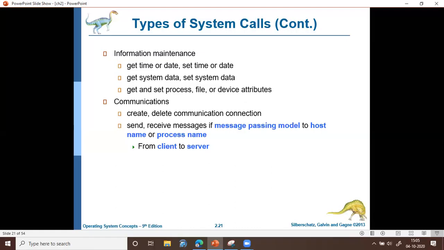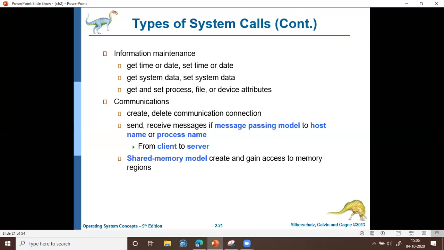The server will be waiting for the client, and once the client is available, a connection will be established between the server and the client, and then the communication happens. So a socket type of communication channel will be established, and through that socket they will send and receive data. Once the communication is over, the channel will be removed or disconnected.